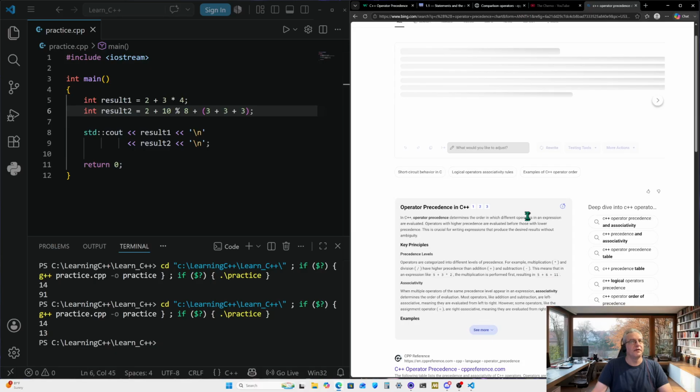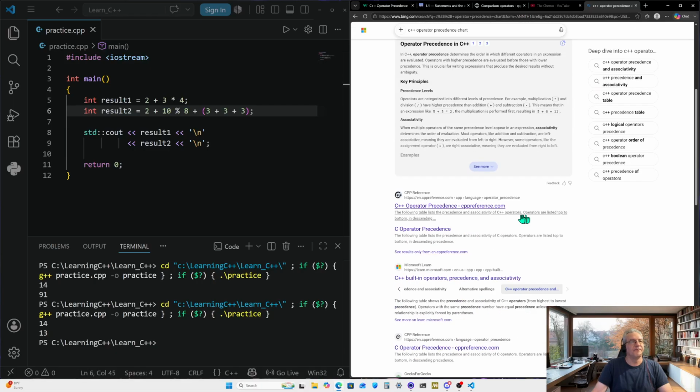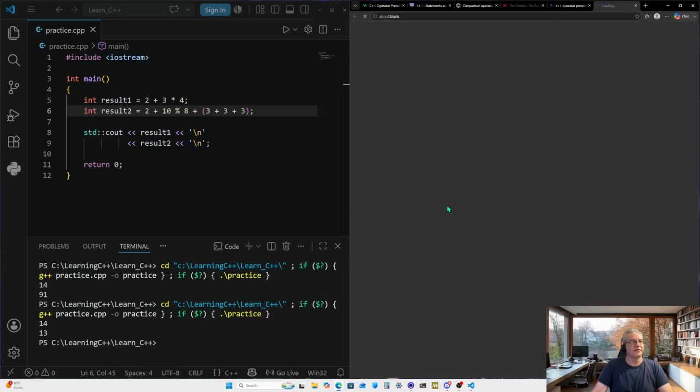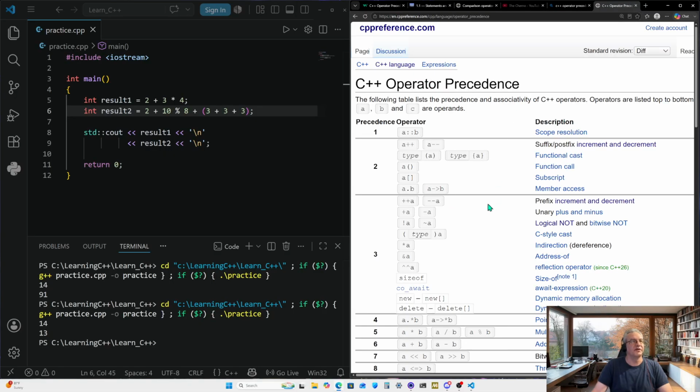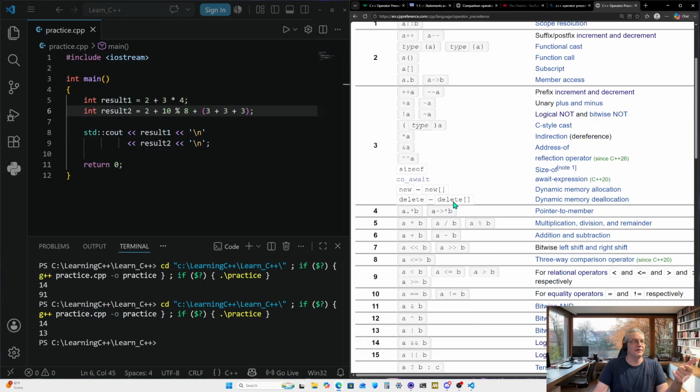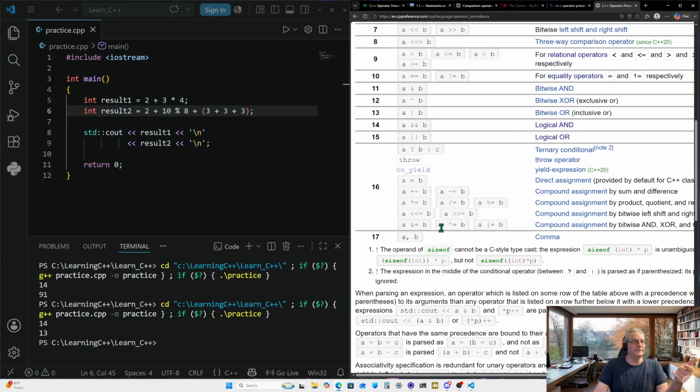And let's see here. It's right there off of C++. There you go, there's the order. What has priority over others? So this right here, scope resolution, which we never have discussed yet, has the highest priority, and then the increments have the next highest priority, all the way down to the comma.